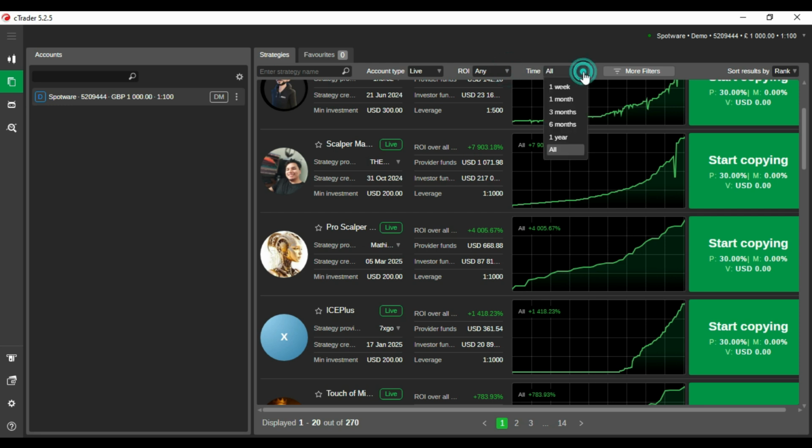You can choose several options here, durations, then people depending on the return of interest you want, 50% down to 5%, zero. You can find the people shown here, live account, demo, live, or so. Also enter the name of the strategy you want. So you can find different options of individuals here that you can sign up with to copy their trade. It's a good option if that's what you prefer.